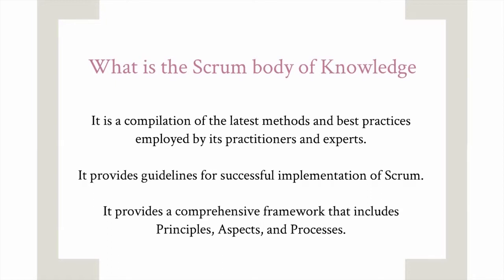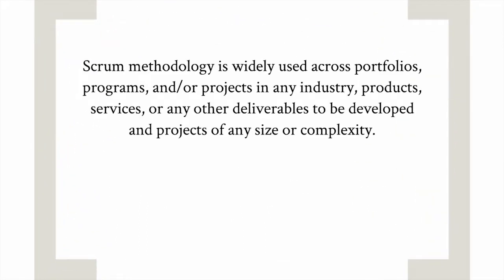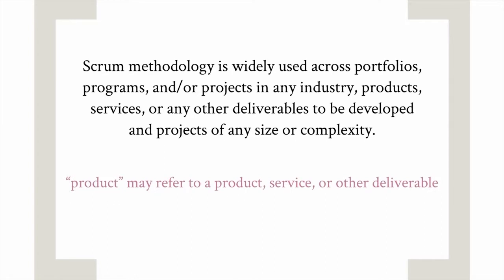Now that we know what Scrum and A Guide to the SBOK are, let us see the applicability of Scrum as defined in A Guide to the SBOK. The Scrum framework is widely used across portfolios, programs, and/or projects in any industry, for products, services, or any other deliverables to be developed, and projects of any size or complexity. According to the Scrum Body of Knowledge, the term product may refer to a product, service, or other deliverable.